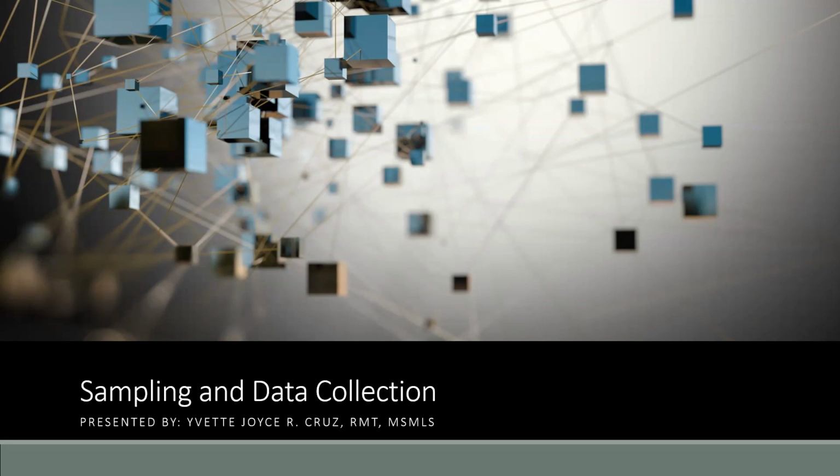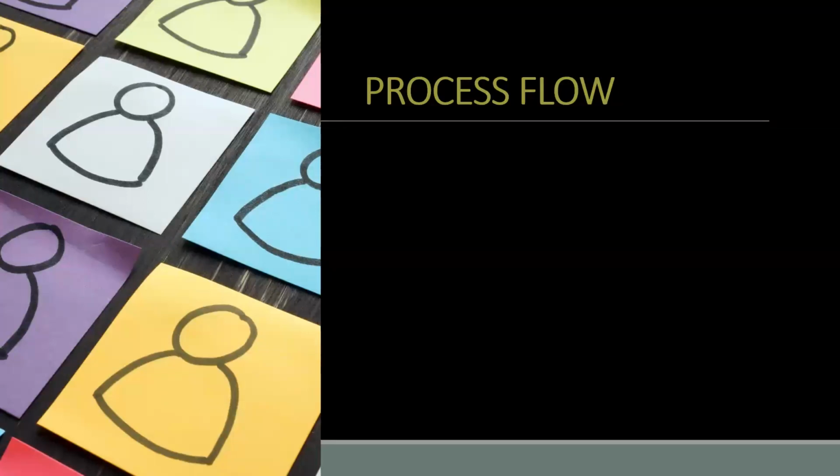For sampling and data collection, this would include a process flow that has 8 steps. The first step would be the definition of the target population, wherein we select the population of interest for the study that we will be conducting. The next step would be selection of the sampling frame. We will now be choosing which part of the population fits the best interest of the researchers or those individuals that are collecting the data.